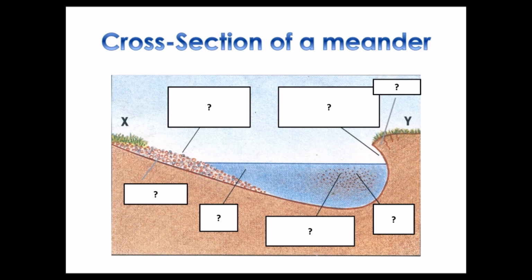I've just found a bit of footage, just a very short video of what I can only imagine is a very keen geographer or a geography teacher who has taken it upon himself to show geographers of YouTube what a meander looks like in the flesh. So sometimes these diagrams don't really do enough to show you the real world. So I definitely pause this now, go and watch that. He'll show you the different parts of the river and the different sections and sides of the meander. And then when you've done that, come back to me and we'll start thinking about labelling your diagram.